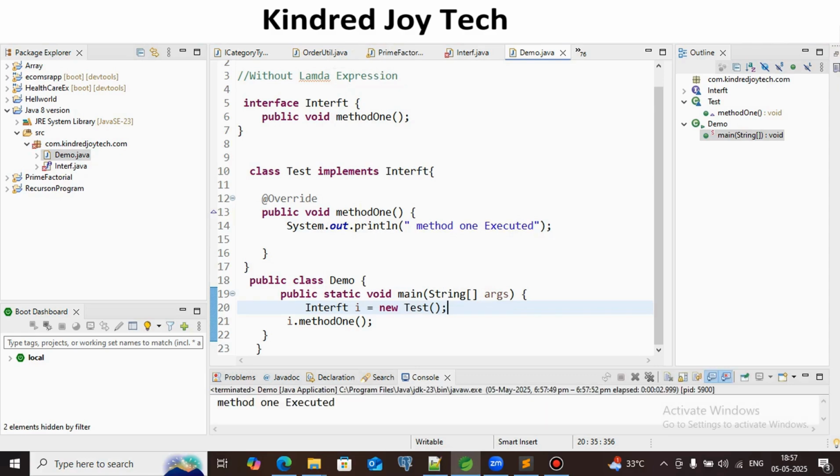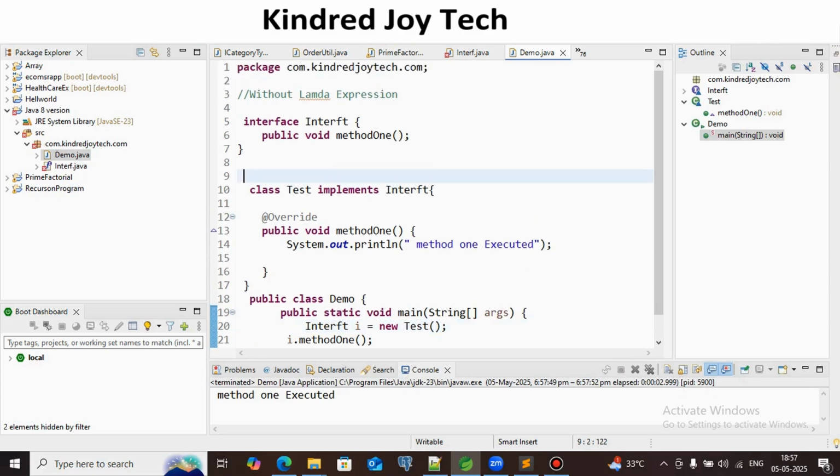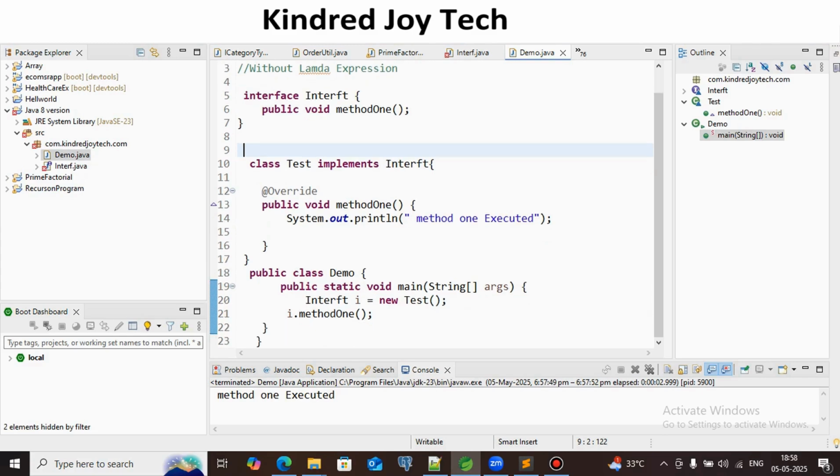Okay, so method one executed. So this is without a lambda expression. What happened? I defined one interface with one abstract method, then one class. We implemented this method, and then we took another class with the main method.